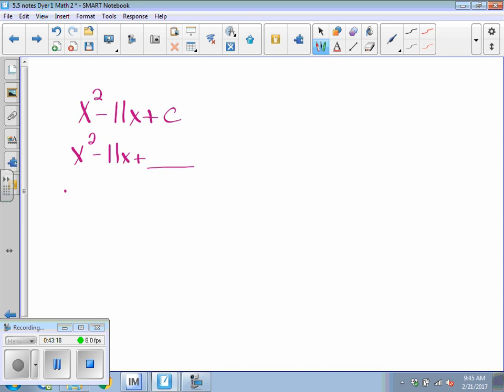So, 11, you have to take that number, you have to divide it by 2, right? Don't actually divide it, leave it as a fraction, because it doesn't divide evenly. We don't want our answer as a decimal. Well, you could divide it by 2 and then change it back to a fraction to put it here, right? 11 divided by 2, and then we square it. How do we square a fraction? Square the top and square the bottom, right? What's 11 squared? What's 2 squared? So this is 121/4.